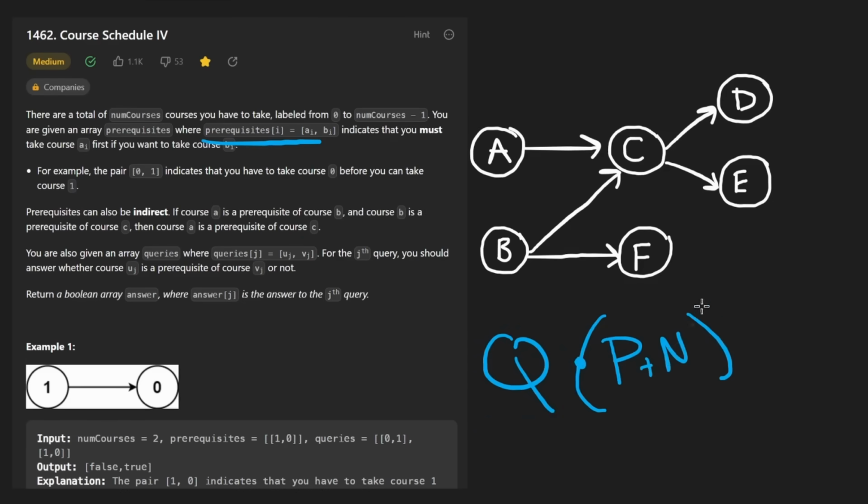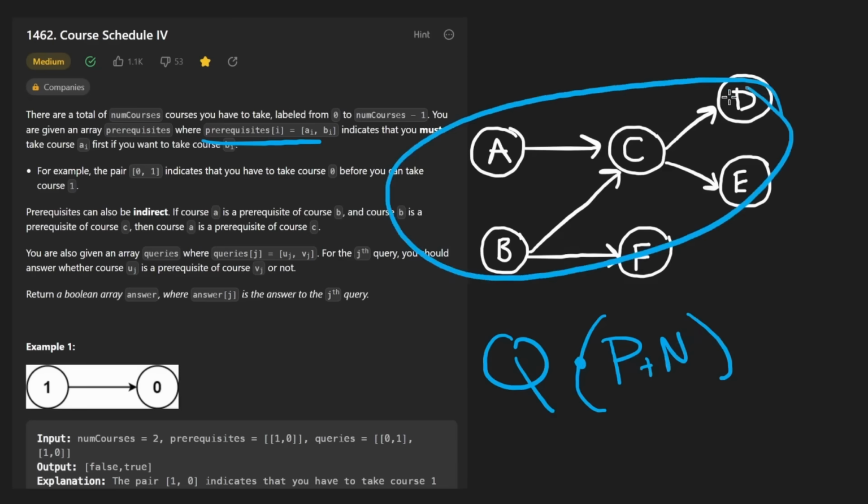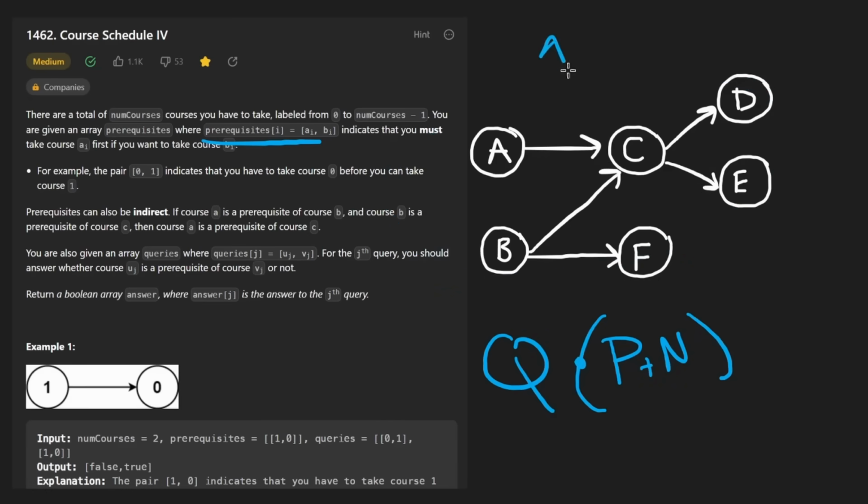What we're mainly going to do is run a DFS on the graph, but we're only going to have to do it once. The way I'm doing it right now, we'll have to go through every node, run the DFS, potentially visiting the entire graph, and then maybe run a DFS from here, potentially visiting the entire graph, maybe run it here, and we'll have to do that for every single possible node, but not just for every node, but for every query. So we're really not getting rid of repeated work here.